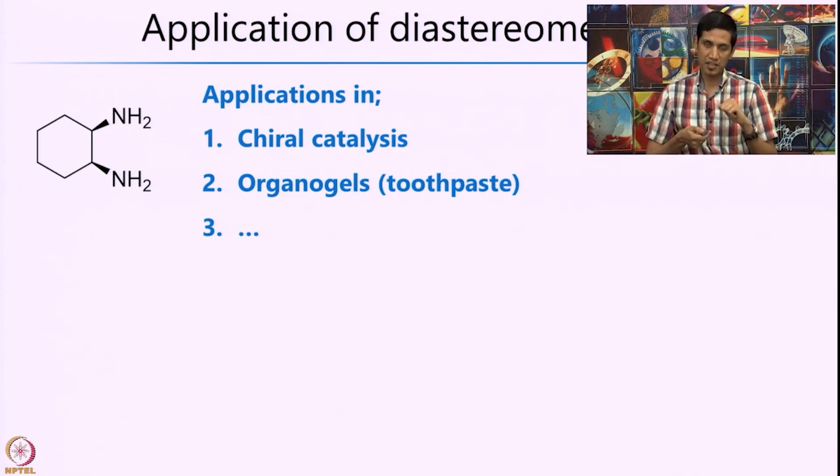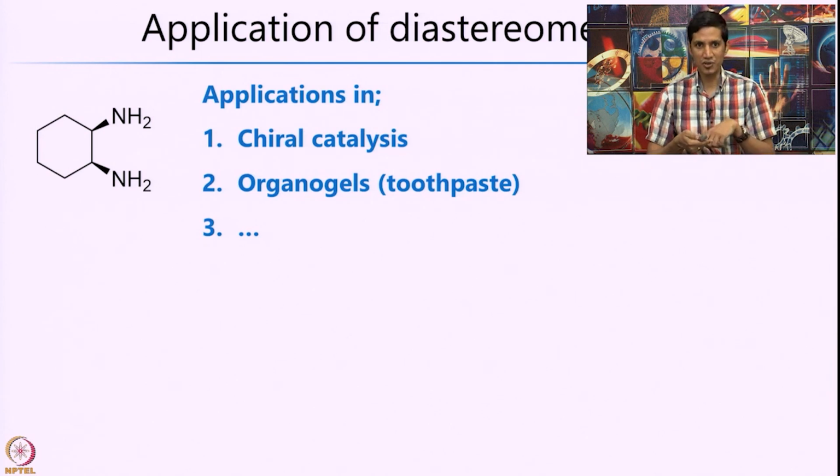That is one of the applications, and another important application is something called an organogel. If you haven't come across them, you can visualize them or think of them as a toothpaste, which we all use in the morning. These are very soft materials which can have various kinds of applications. These materials are also useful as organogels and various other applications. So, now where comes the problem?